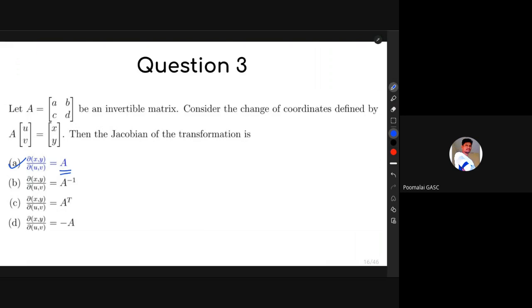Sir, is it a change of variables? They may be considered as linear transformations, right? Yeah, they are defining the change of variable as a linear transformation in this particular case. Yes. Then change of variables may or may not be invertible, right? The transformation, right? Yeah, it may not be invertible. Yes. Okay, okay, sir.